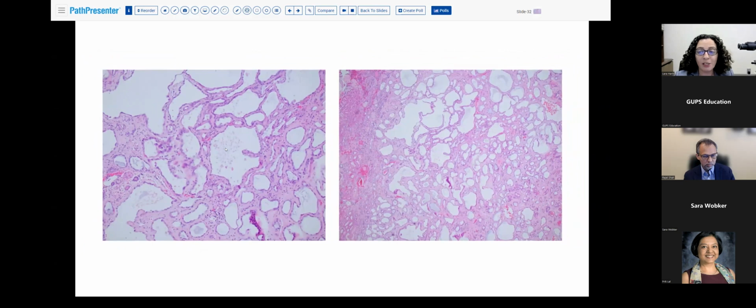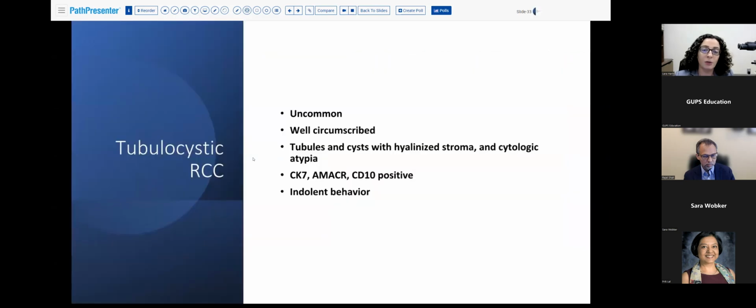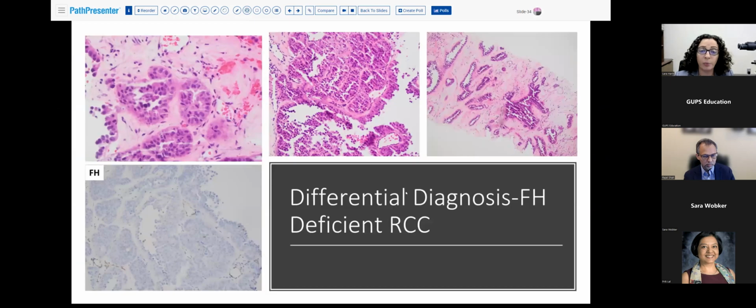Whenever I'm considering the diagnosis of tubulocystic carcinoma, I usually perform stains because these usually have an indolent behavior. So I perform CK7, but mostly I really perform fumarate hydratase immunohistochemical stain to separate them from fumarate hydratase deficient renal cell carcinoma. This is a really nice example of FH deficient renal cell carcinoma resembling tubulocystic carcinoma, set in this fibrotic background on needle core biopsy of the kidney. And so you really have to think about this and think about separating this differential diagnosis by performing the stain, because you could have tubulocystic-like areas in a fumarate hydratase deficient renal cell carcinoma.